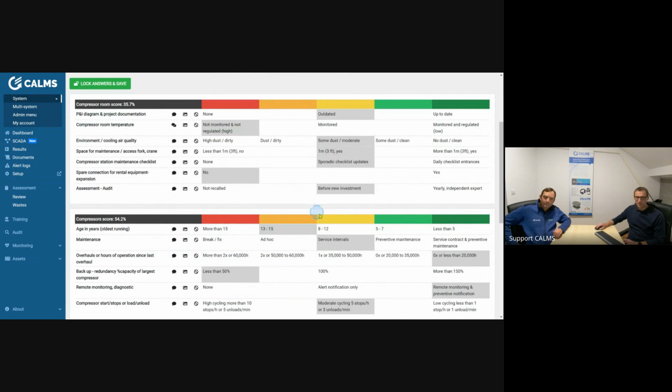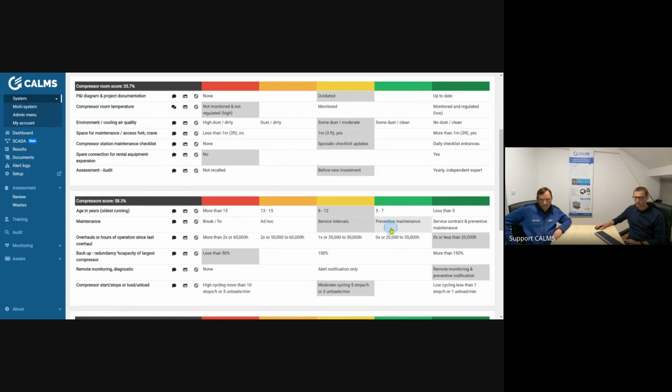Okay, so the oldest compressor we identified is 8 to 12 years old. The oldest that's running. You have the one new one, and 2 are only 3 years old. Do you have a service contract, or do you just service at intervals? I do have a service contract. They come at the intervals. I call them, and they come. So it is service intervals. There was one overhaul on the last running hour compressor. Yeah, that one's pretty old. They changed the air end once, and it's more than 35,000 hours.